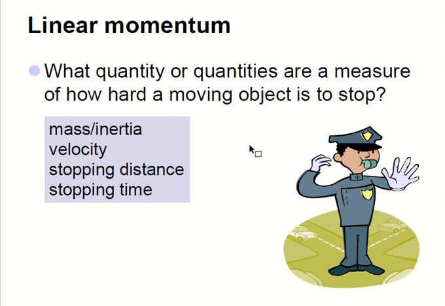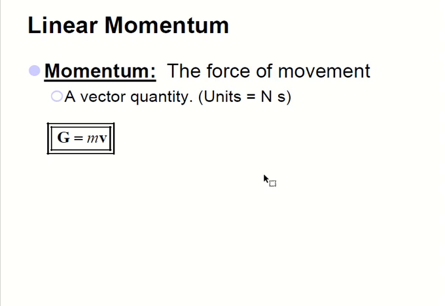The same thing. You have an object in motion, and you want to stop it. Something that is going on, and you want to stop it, and you would take a look at the mass inertia, the velocity, the stopping distance, and the stopping time. So momentum, we define it by force. The force of movement, we call that momentum. We have nothing but the force and the object. You have the force in something that is either moving or staying.